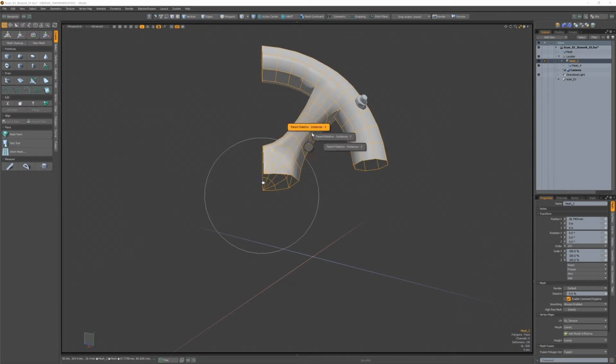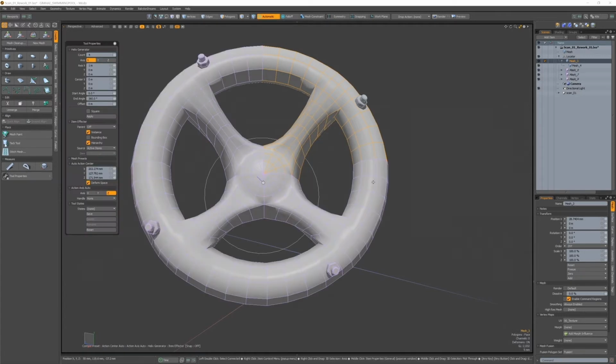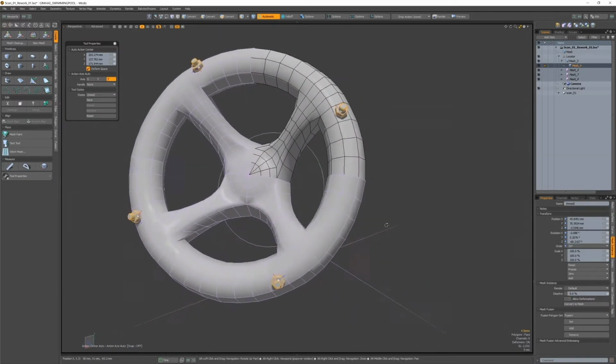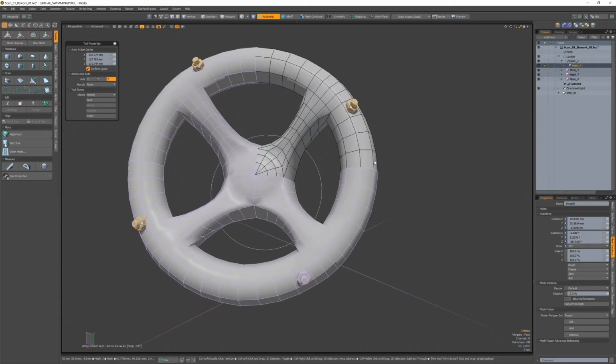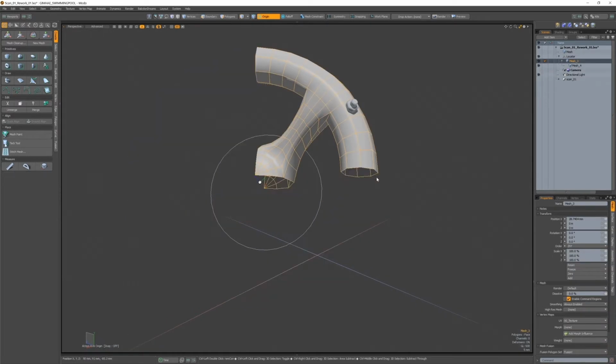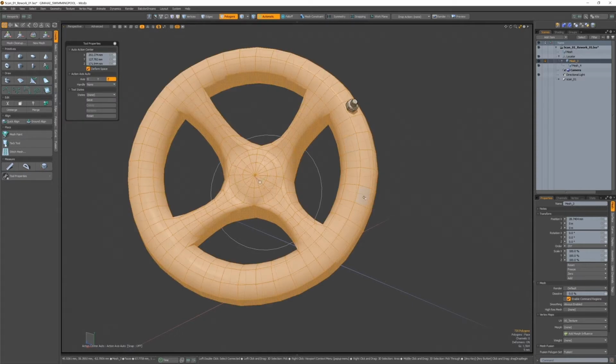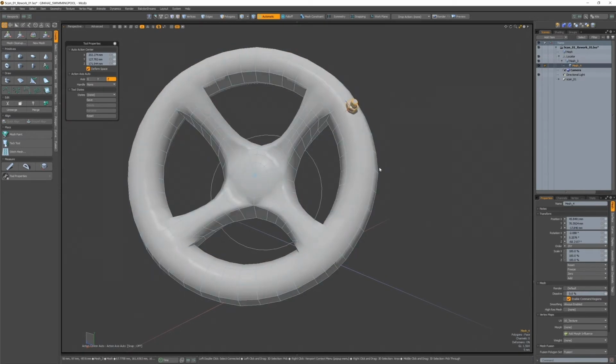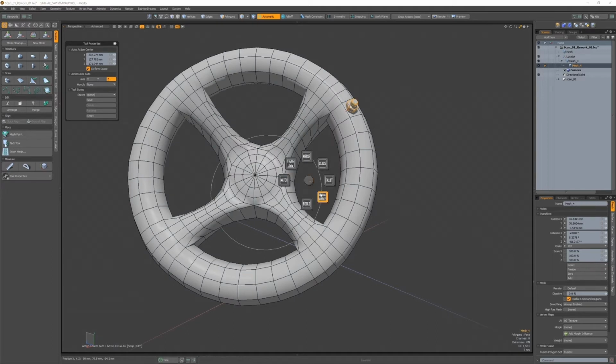And here I will just use the radial array with instance, and it creates automatically the radial array for the main item and also the bolts that are also there as instance. So you can also use this in polygon mode, of course, and when you use this, it will also merge the boundaries to make them totally airtight.